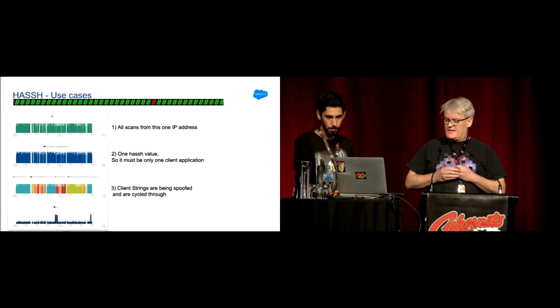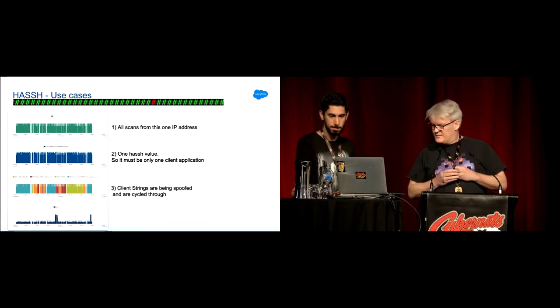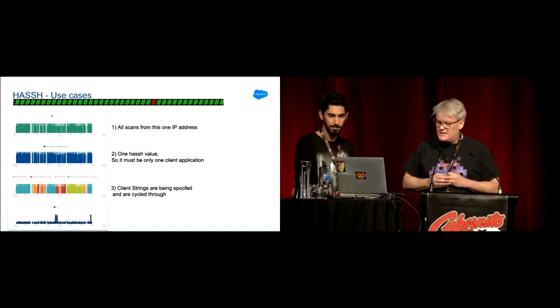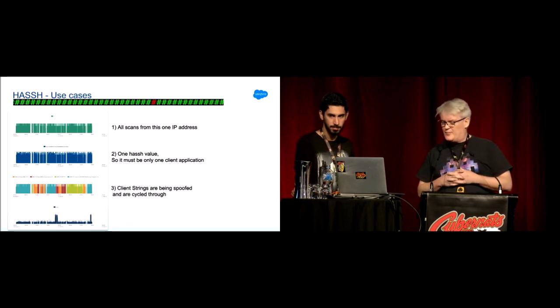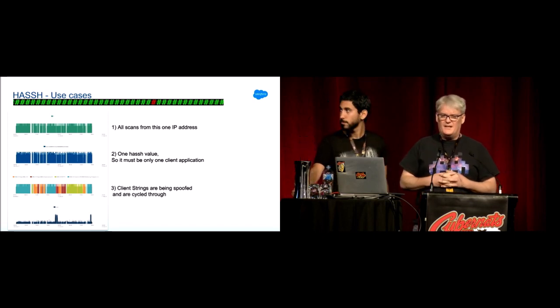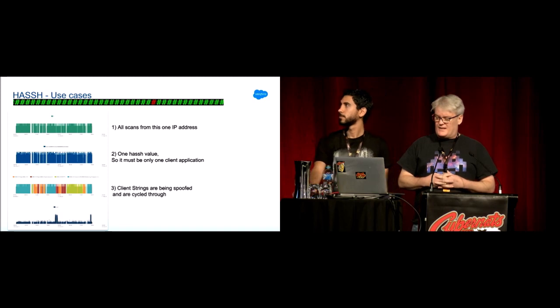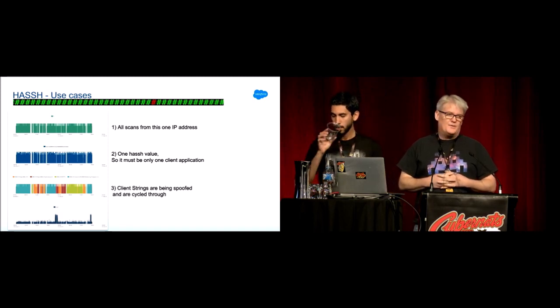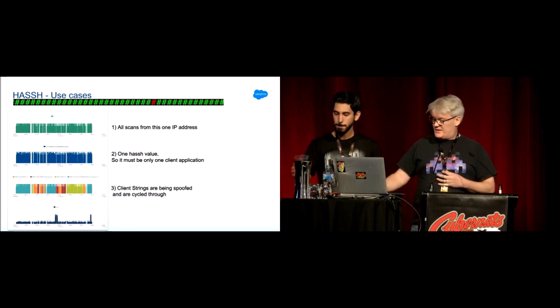At one stage it starts off saying it's PuTTY, and then it changes to OpenSSH 5.3, then OpenSSH 6.2, and the aqua one is a product called NetSarang Computer. It's an SSH client. So it's using 4 different client identification strings.